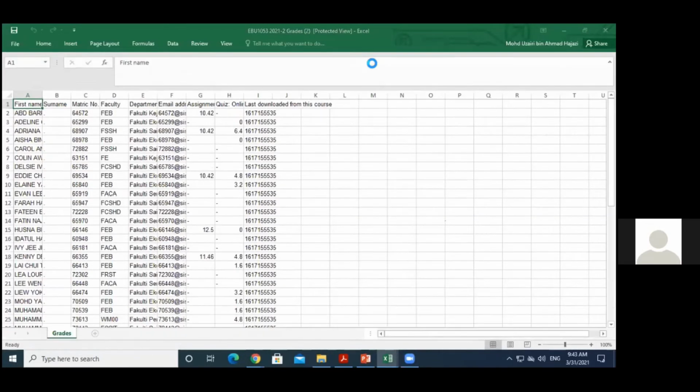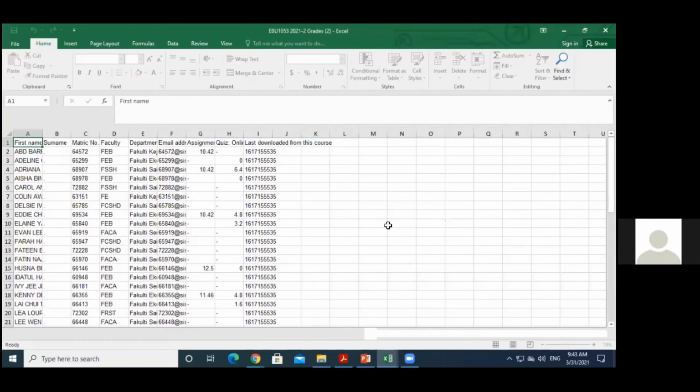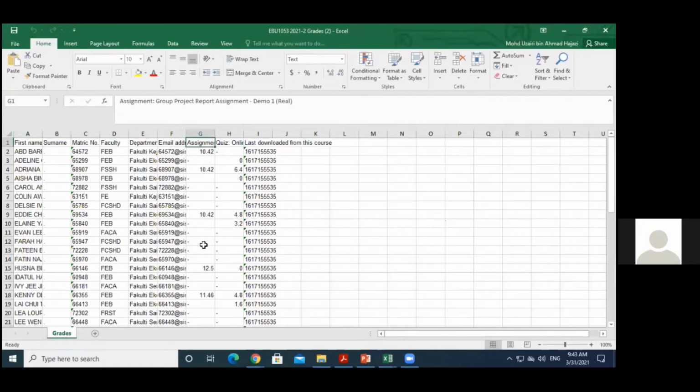Okay, so now dia dah download. This is the view of the Excel file from eLEAP. This is the one that you download from eLEAP. Because just now you only chose 2 components, which is group assignment and online quiz. So dia ada markah lah. Sebab yang ni student saya, yang ni demo je, so ada student yang tolong saya, dia ada markah. Tapi yang tak tolong saya tu tak ada markah. Just imagine yang ni semua dah jawab lah, ataupun deadline dah lepas, yang tak ada markah tu dia kosong.